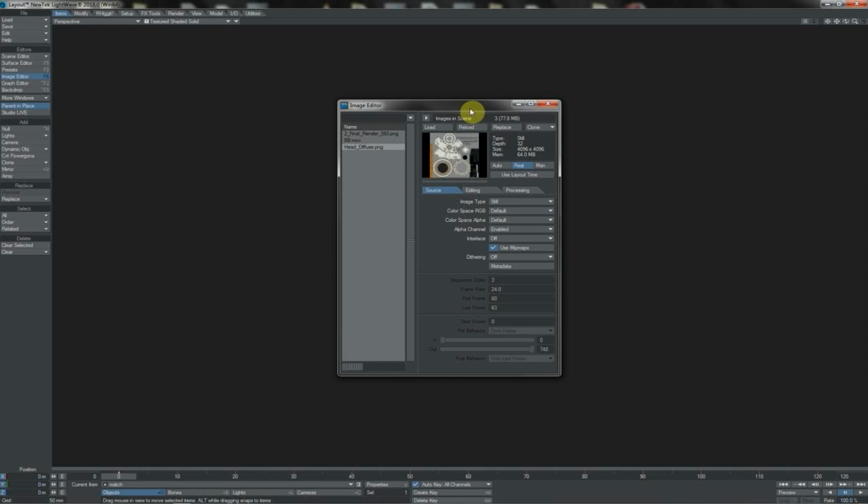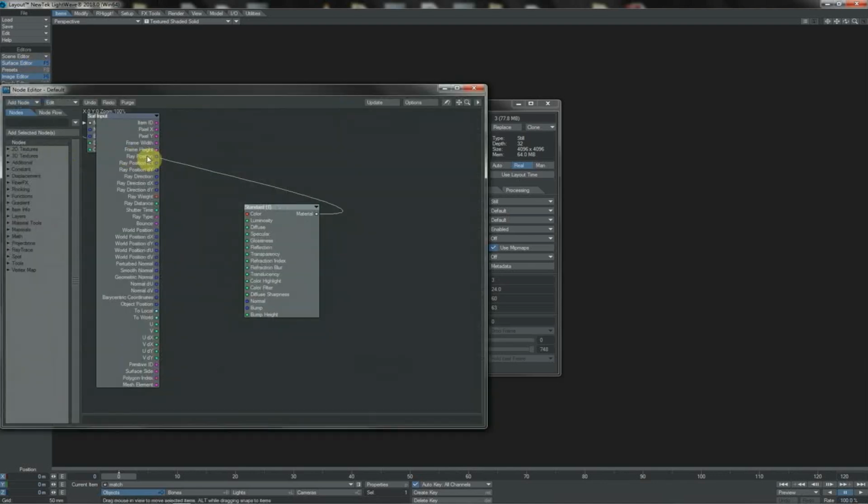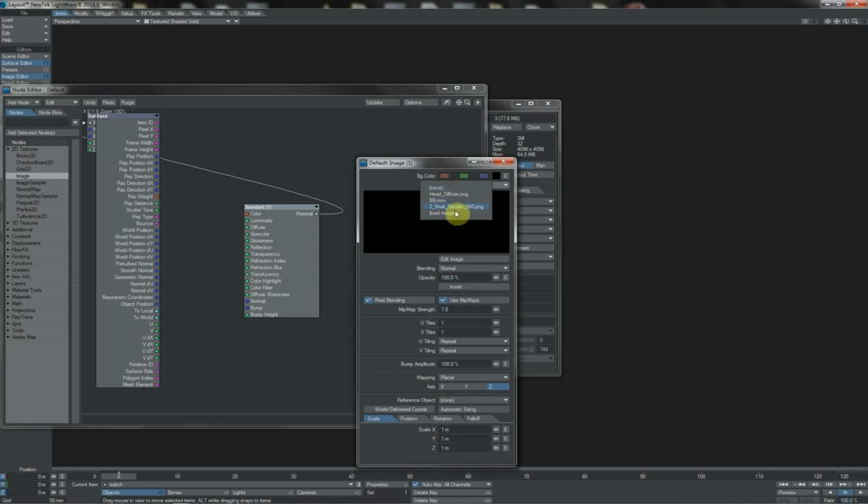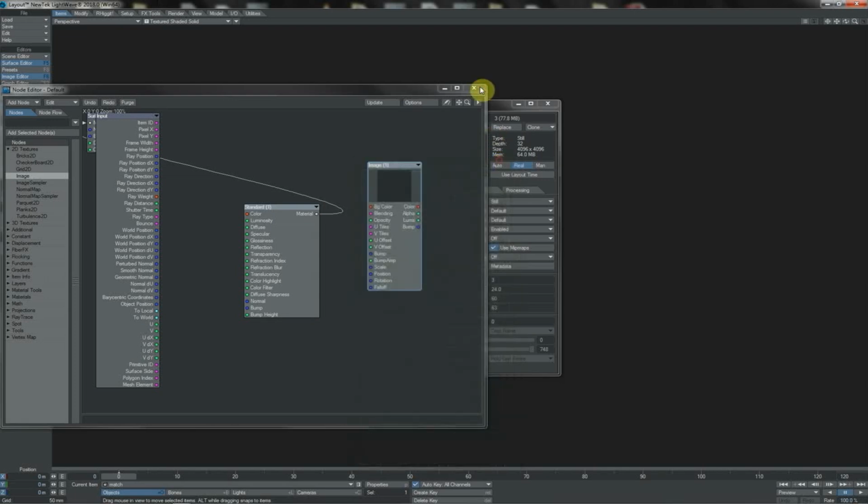This is the image editor, and it gives us access to the different types of images that we might have loaded into a scene. It's pretty simple and straightforward, but it does have a lot of handy stuff that can save us some work or other things in other places. Of course, a lot of the time when we're loading images into things, we'll be doing it in something like the surface editor. We'd be taking something like an image node, right? And you'd be selecting the image to load an image here, and that's one of the most common ways in which we go pulling images into our scene.